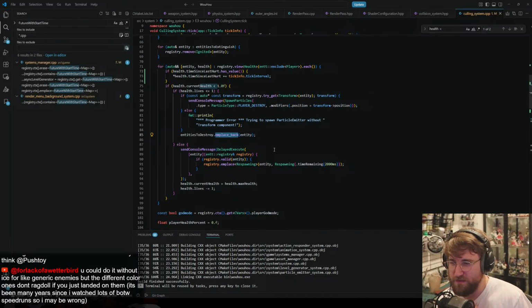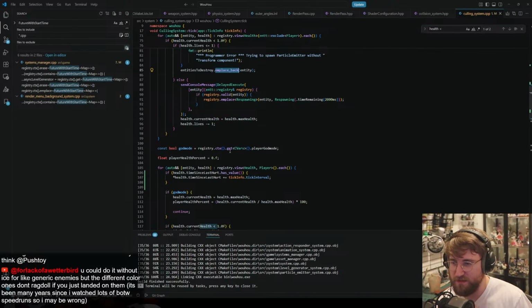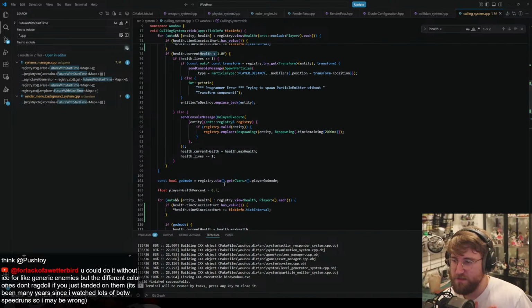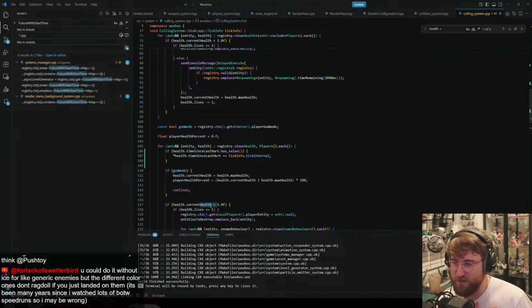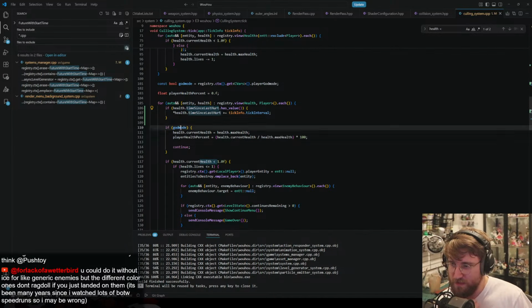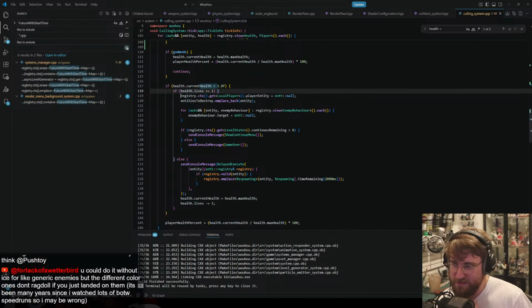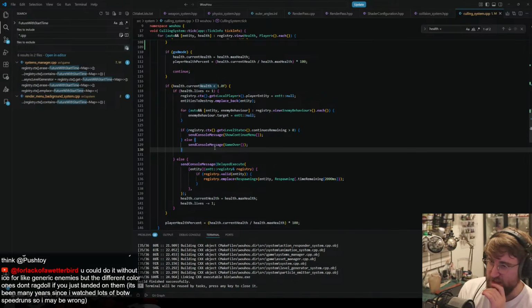I don't know where I'm doing it. Delayed execute. Respawning. Where am I? Ah, here we go. So in here, this is for the player. If the player is... Here we go. This is the player destruction code. I need to change this. I think just putting it in delayed execute might even fix the job.